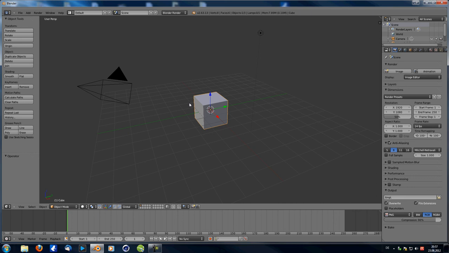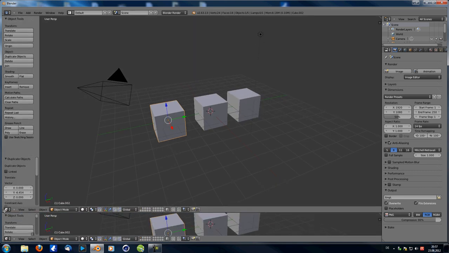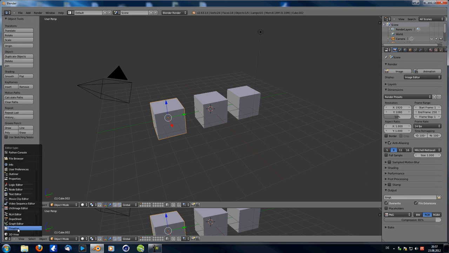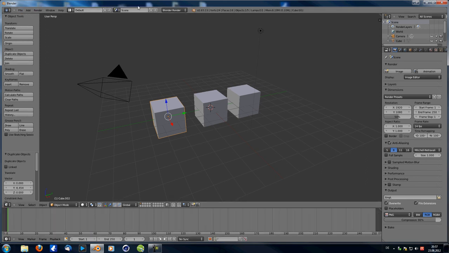So if you have something like that, and you accidentally removed your timeline, then you have to get it back by creating a new section and changing that to timeline. Okay. So as I showed you, if you lost your header, for example, you now know how to retrieve it.